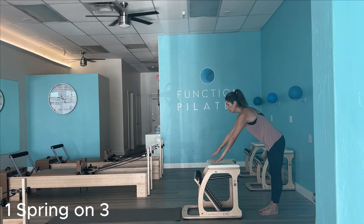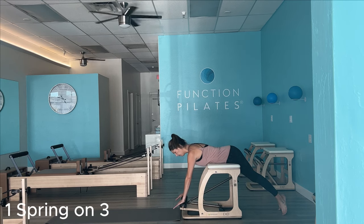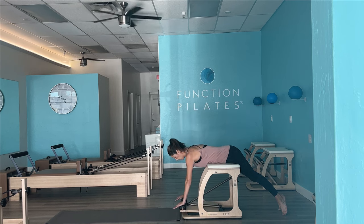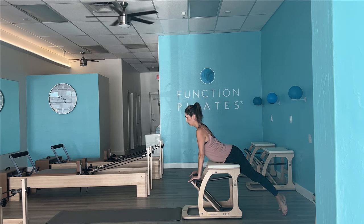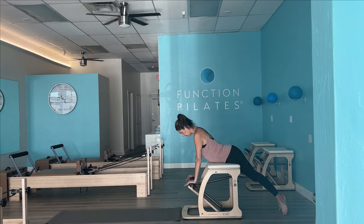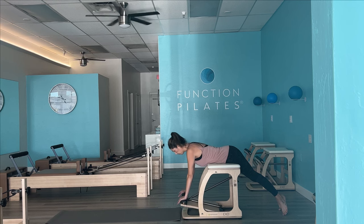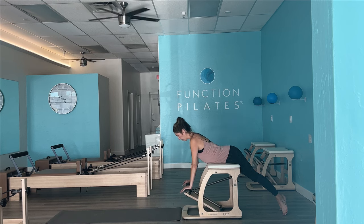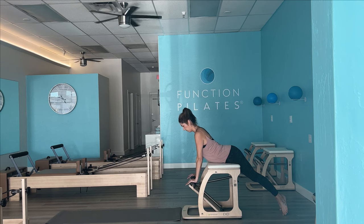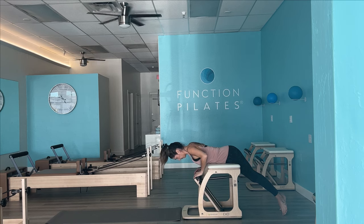Let's finish it off here with one more exercise, our back extension. Keep the toes on the floor, heels together, and yet Pilates first. On the same springs — you're just going to inhale to lift your head and chest up, exhale to lower the body over the chair. Nice and gentle — it's really about just getting a nice cool down here, getting some back activation and strengthening the back of the shoulders into those rhomboids. Just listening to your body, taking those breaths, really listening to yourself. Take a nice final drop and carefully release it.